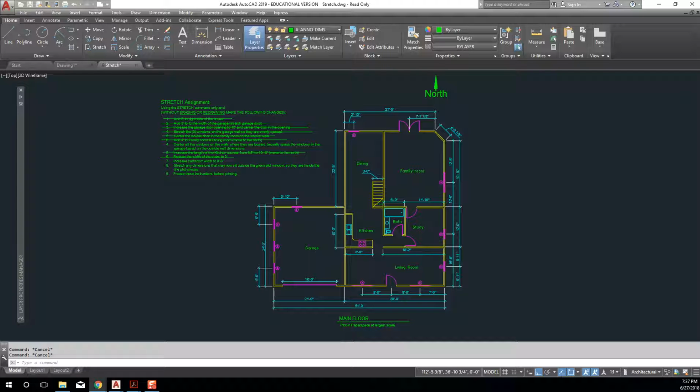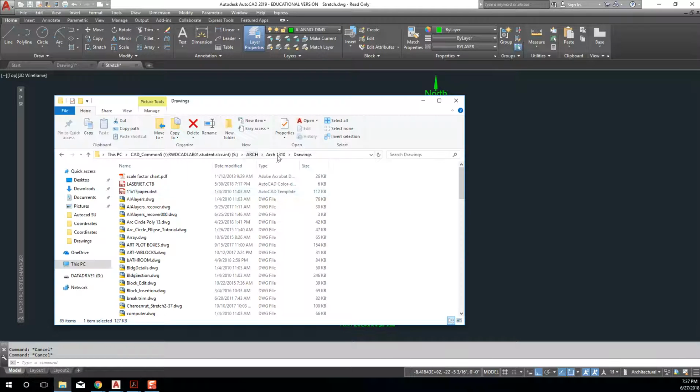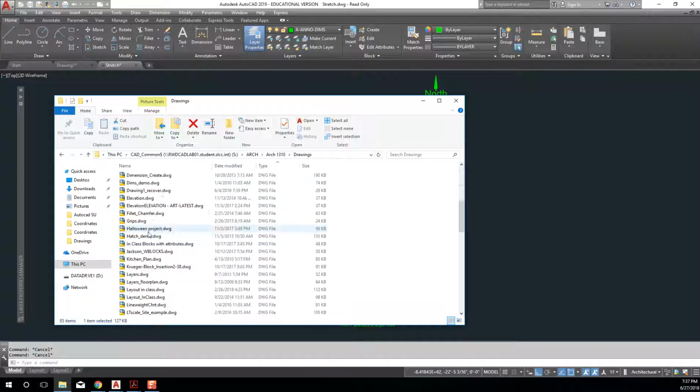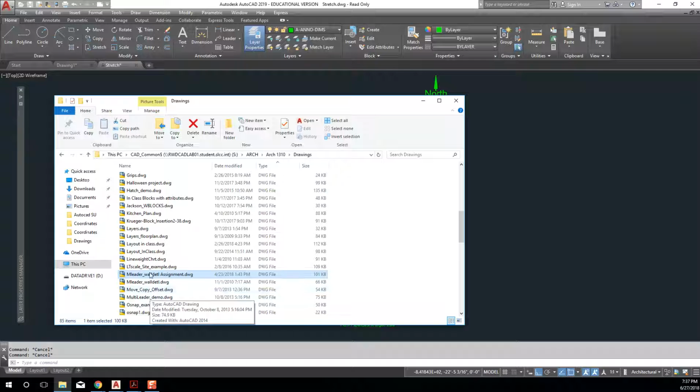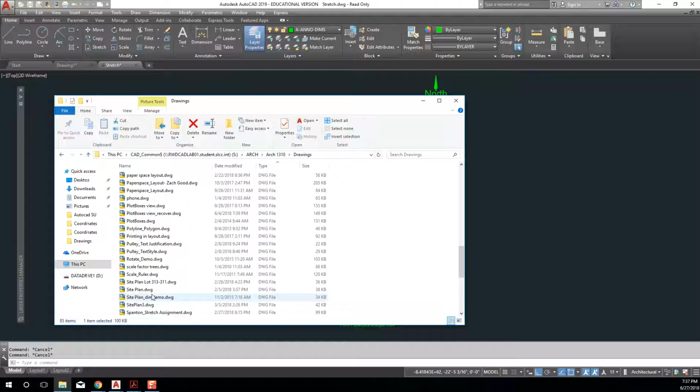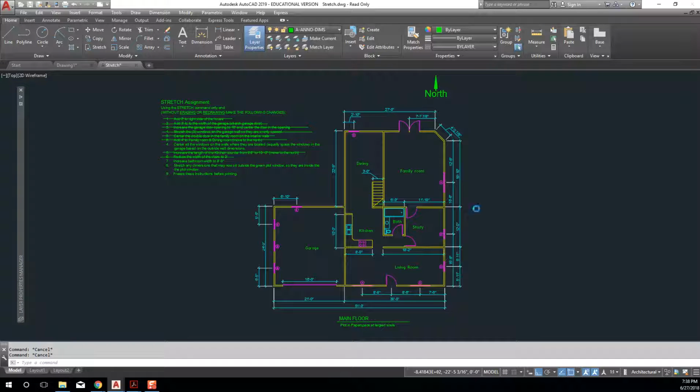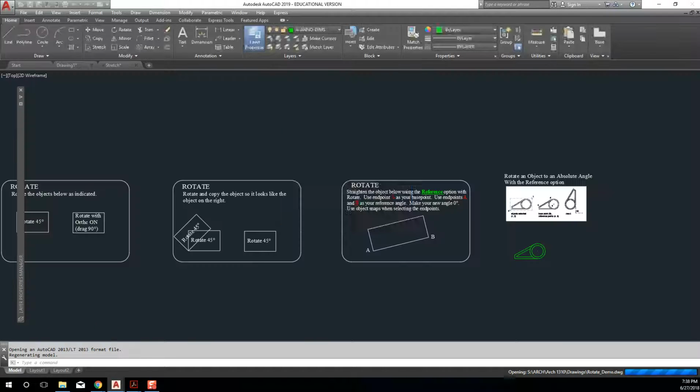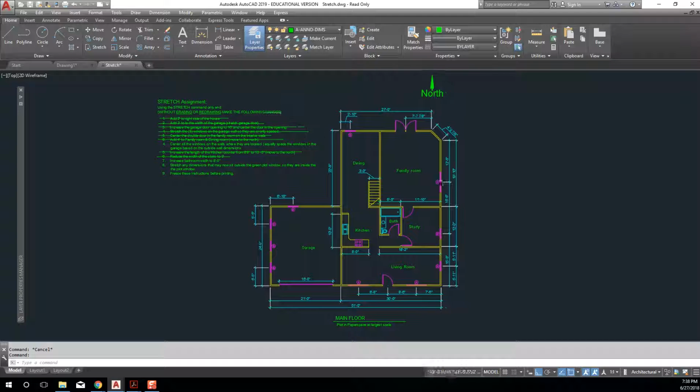I want to quickly move through them, but I do want to show you 2 commands. I want to show you mirror and rotate, and then again, we can go back over them next class, but I want to get through them. I won't go too much longer. Let's see. Mirror, where's the rotate? There we go. Okay. Oh, I don't like this file. We'll just use this file here.